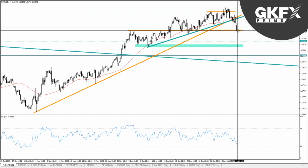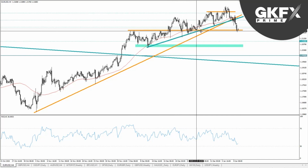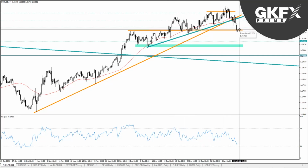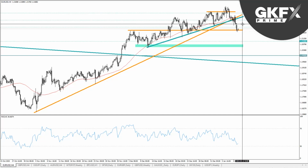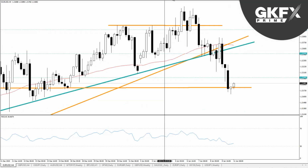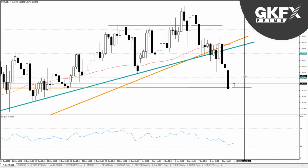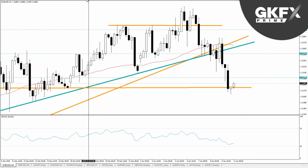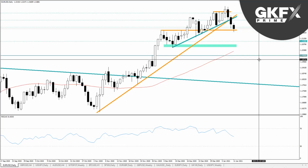And so what we ideally want to see is some kind of bounce off this form of resistance and support, some distance ideally above 122, and then maybe we come into the lower end of this cluster of price action through here, and then drop down again. So that's the scenario I'd be looking for on the expectation that we see more declines here.